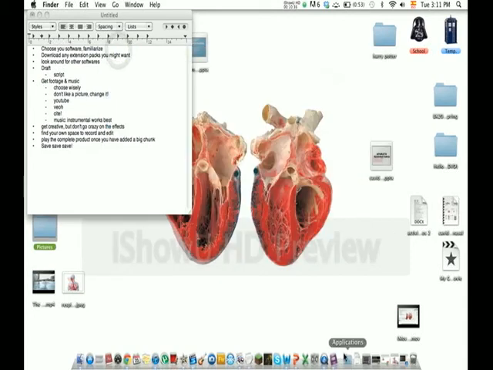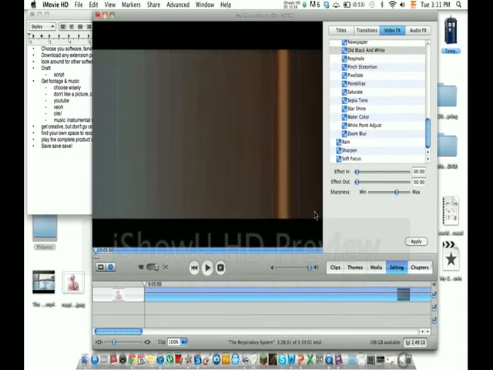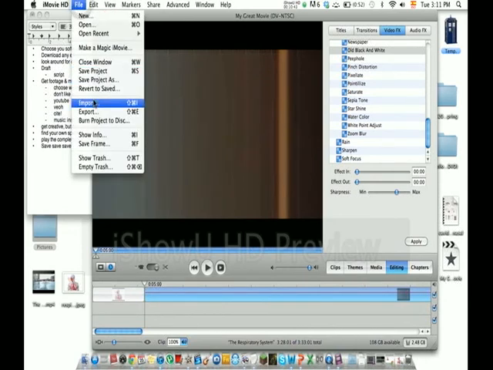And one of the most important things you're going to want to do is save. You're going to want to save your video as many times as you can. It doesn't matter if you saved 10 minutes ago. It doesn't matter if you saved 5 minutes ago. Save again. Save, save, save. Because it's very common that when you're making a video that has a lot of memory and weight on it, it's going to make your computer crash or make the program crash, and you're going to lose all the video, and it's going to be horrible, and you're going to have to start all over again.